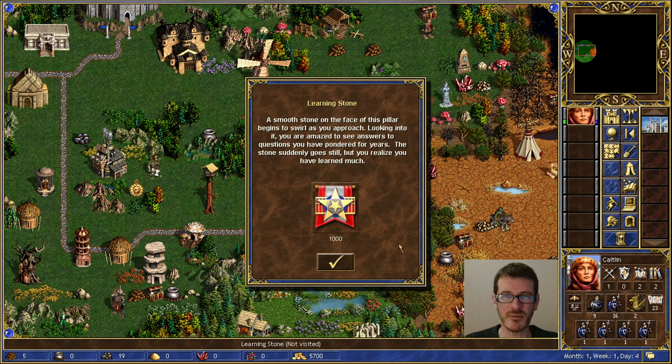A smooth stone on the face of this pillar begins to swirl as you approach, and looking into it, you're amazed to see answers to questions you've pondered for years. The stone suddenly goes still, but you realize you've learned much.